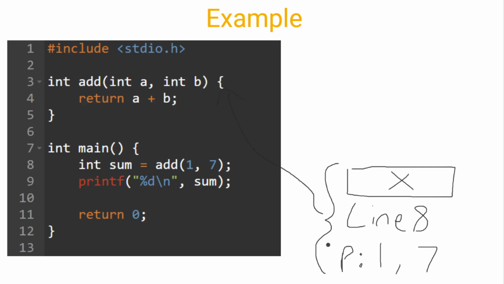All right, so the add function will have parameters pushed onto the stack. It will have the return address, which is line 8, and it will have no local variables created because our add function doesn't have any local variables. After this function returns, the stack pointer, which remember points to the top of this stack, so in this case it pointed right here, will now move and point to the bottom, since this will be popped off the stack, which lowers the stack pointer's position. Alright, I hope that made some sense and will help you better understand how your program is working inside of the computer.